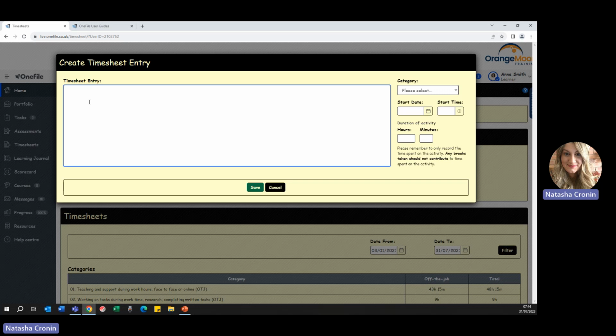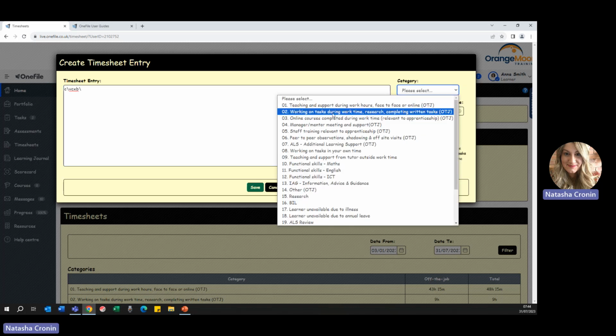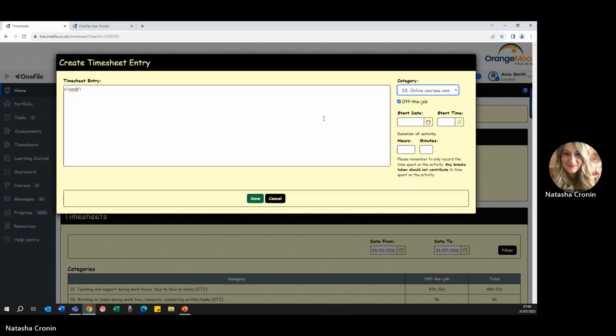So to create any timesheet entries, maybe you've had some training with your mentor, or you've done some first aid training, or something's happened whilst being paid and you've learnt something new, you can log that entry there. You can put it in here. And can you see how it's ticked off the job?